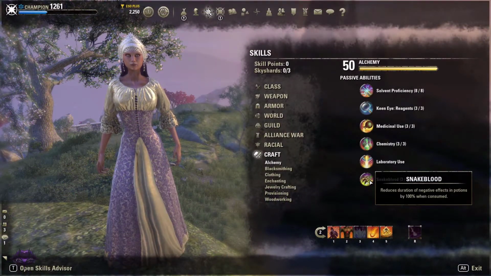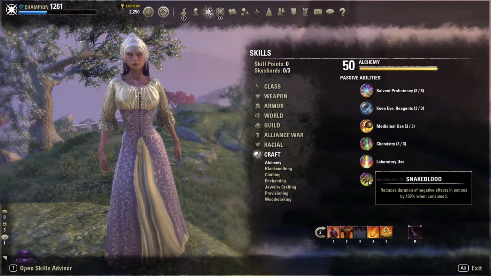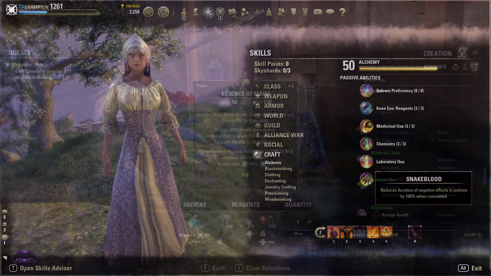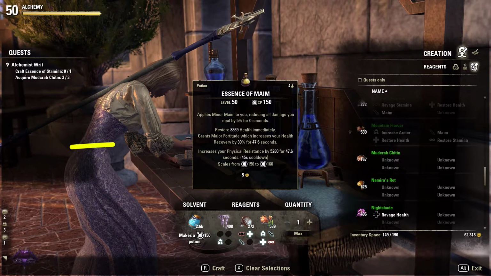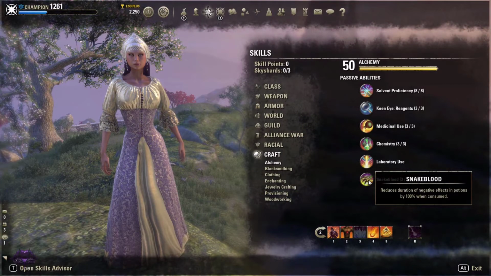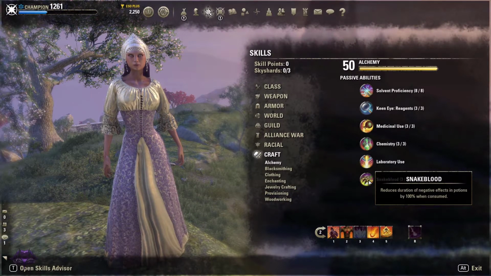The last passive is Snake Blood, and this basically reduces the duration of negative effects in potions. And yes, some potions do have negative effects, like for example, Essence of Maim. Even though it restores your health and increases your physical and spell resistance, its negative effect is that it reduces the damage you deal. This passive will help fight that negative effect.